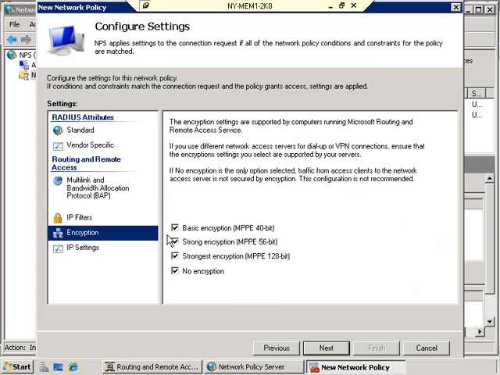Here's where you determine what level of encryption you support. And you notice we support anything. So even if somebody's not encrypted, we're going to let them in. If that's not acceptable, if we want to say, no, you need to be using 128-bit encryption or stronger, or you're not getting in, then we can select to do so. But in this case, we're going to go ahead and accept everything, especially since we're using the old PPTP protocol for right now. And let's go ahead and click on Next.